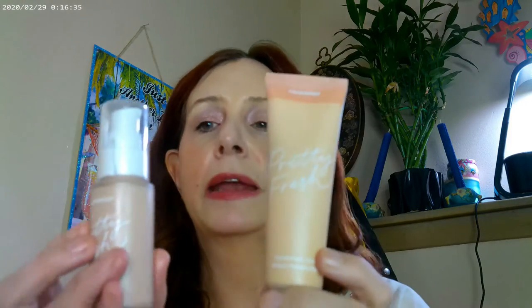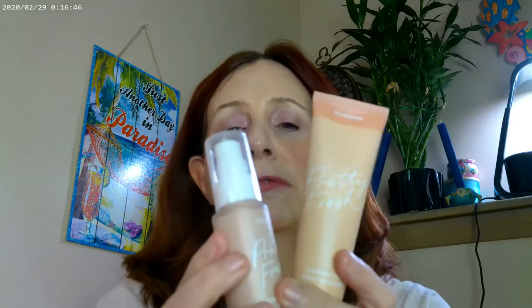For drugstore, ColourPop Pretty Fresh just does it for me. I have both the foundation and the skin tint, and I also use the concealer all the time — though it's hiding from me right now. Both the foundation and skin tint contain hyaluronic acid, and you really can't beat them. You can find ColourPop on their website or at Ulta, though the website carries the full range.